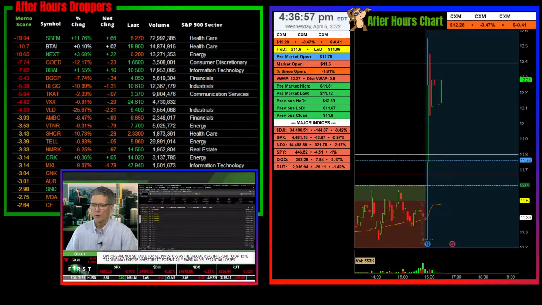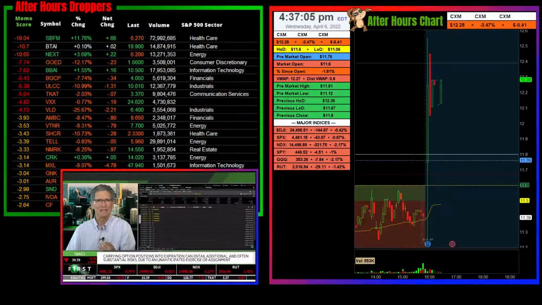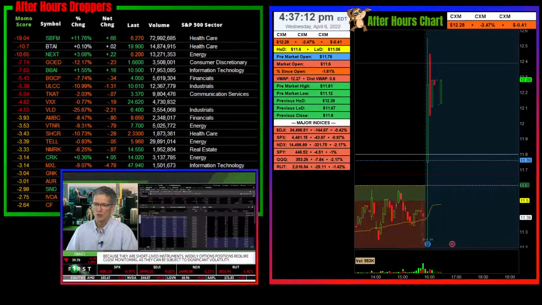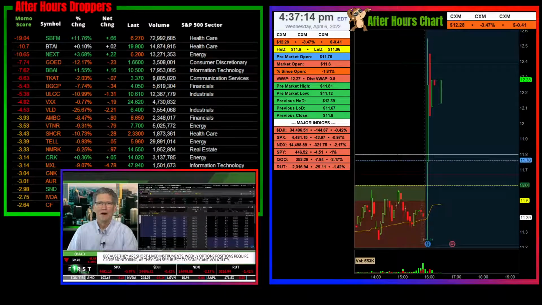Now, we know that earnings are the 18th, so the week that would involve the actual announcement of the earnings would be this one, April 22nd. So if we want to stay inside of that announcement, the choices are somewhat limited. So let's do this. We'll look at a short-term trade on Bank of America.